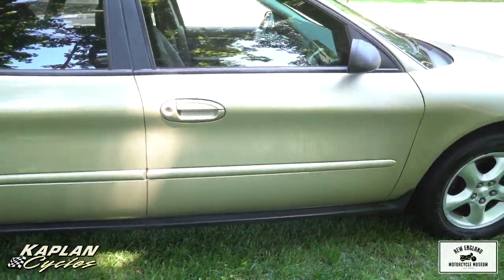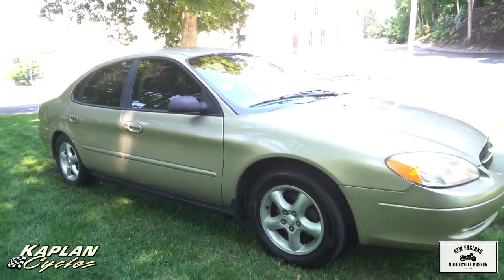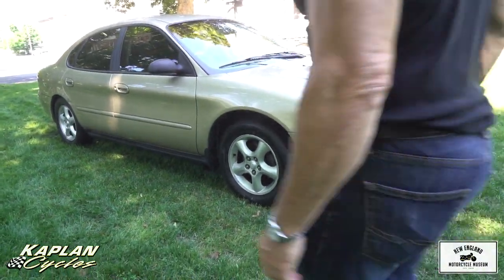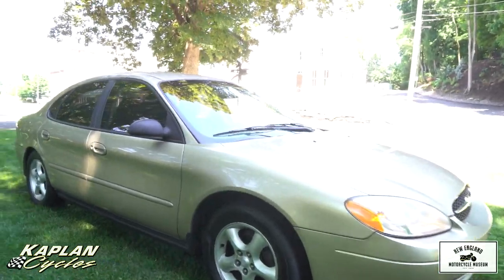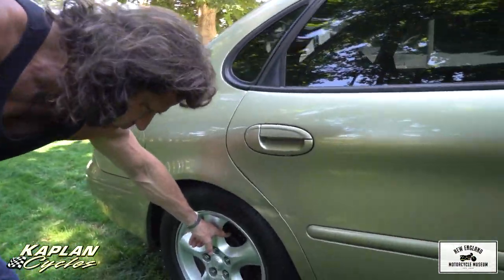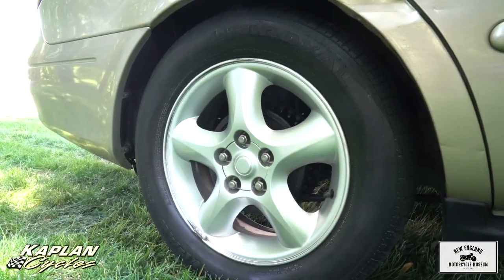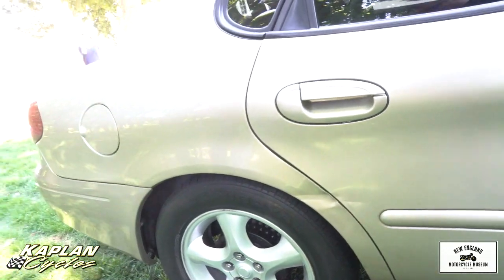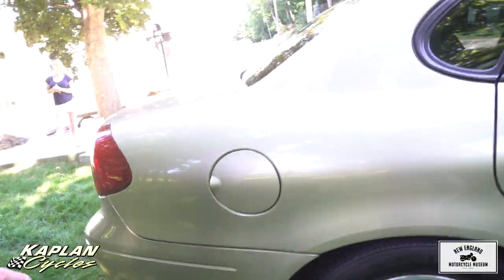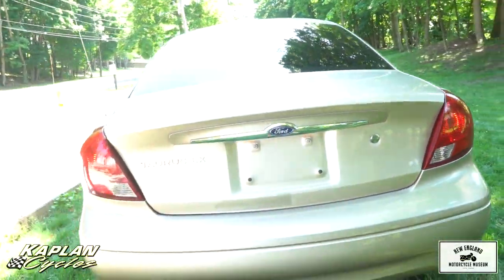There's no rust on the exterior. It's got four good tires on it. The rear brakes were just done by our mechanic here about three months ago — not only the rear brake pads, but the actual rotors. The drums are brand new also, so it has drum rear brakes with new drums and new pads. The brakes are excellent. It's got good tires all the way around, suspension's good, it runs straight, drives straight, and gets good fuel mileage.